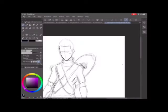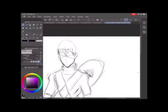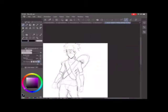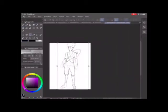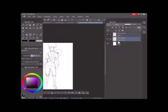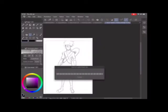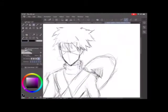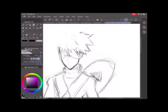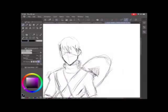I started with Kakashi's cross on his chest and went with kid Kakashi for this one, since he and Killua are roughly the same height — though he's more of a teen in this series. I started adding clothing on top, then moved to the hair. I wasn't really happy with it, but I changed it later. I wasn't sure whether to go with Killua's hair or Kakashi's hair, so I tried a blend of both, but it looked messy so I changed it.